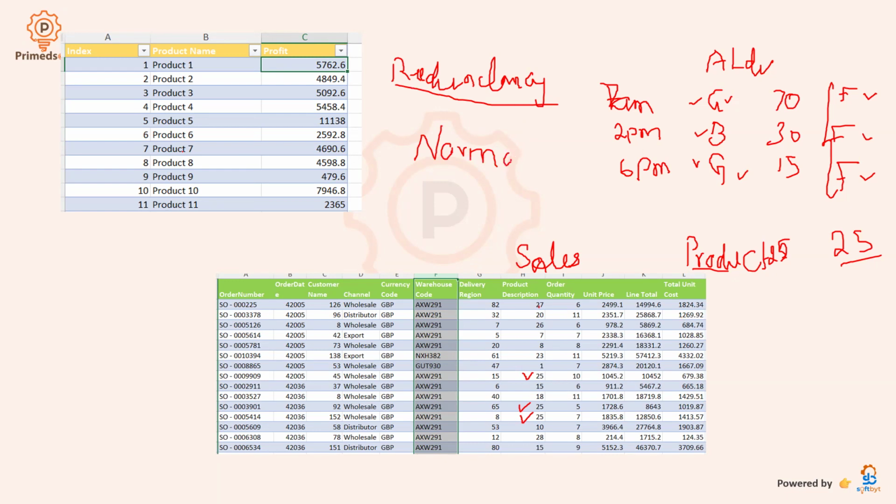So the normalization of data is a way to break down a large table, a wide table, like a table that has so many columns, into different tables, and then link them together. That's what we call normalization of data. So, having created a new table called column, we need to find a way for them to communicate.